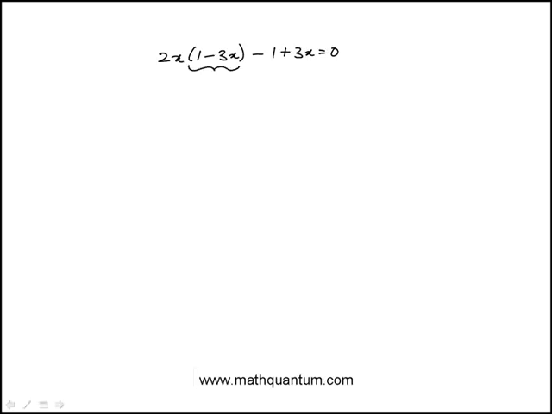The key step is to recognize 1 minus 3x here and then minus 1 plus 3x. So if you actually factor a minus 1 here, the first piece remains the same. You will get exactly the term 1 minus 3x that's here and then we can factor 1 minus 3x out of these two expressions.